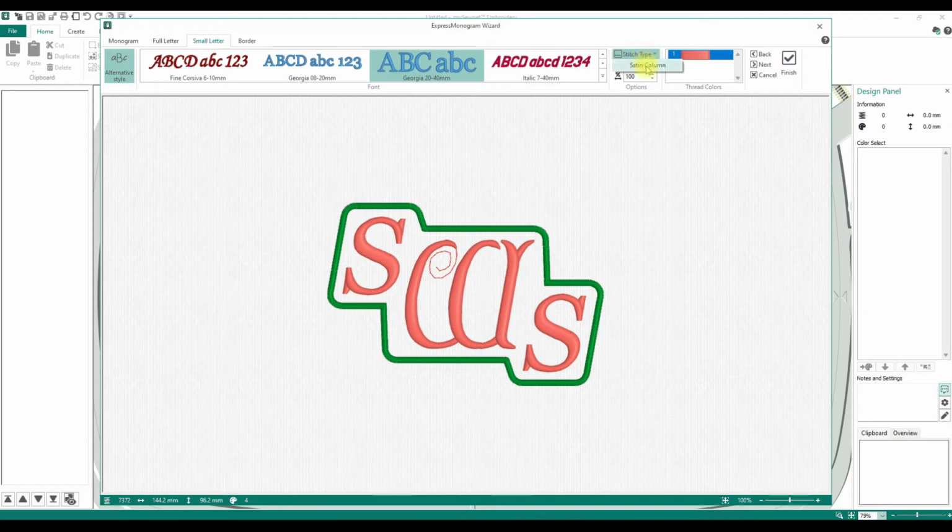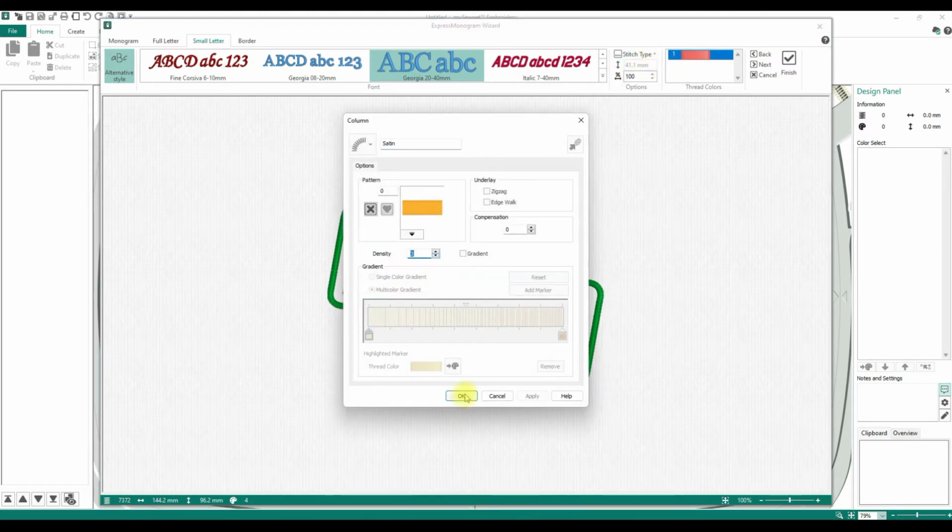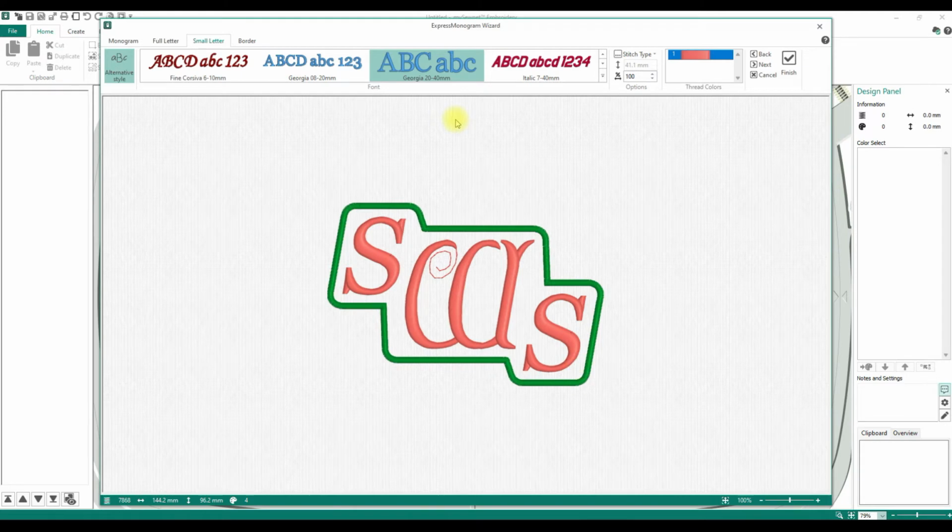And then again, stitch type, satin column, we can go ahead and drop that density down to 3. 3 is a really good density. Sometimes with 4, the stitching can be a little gappy. When the lettering is smaller, you do a higher number, so it's less dense. The bigger they are, you can do them thicker, so you'll want a smaller number. Sometimes 2, if it's a pattern fill, I use 2 a lot. I like a really dense pattern fill. Satin line, sometimes a 2 can be a little bit too thick. Okay, so that we did the stitch out, we changed it.